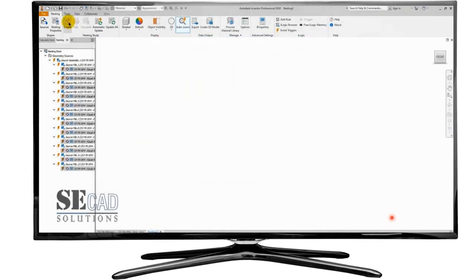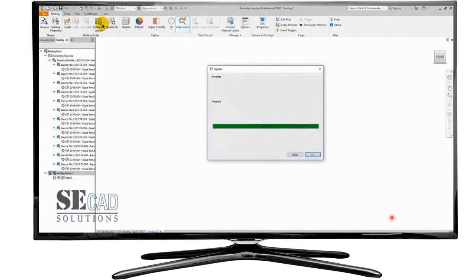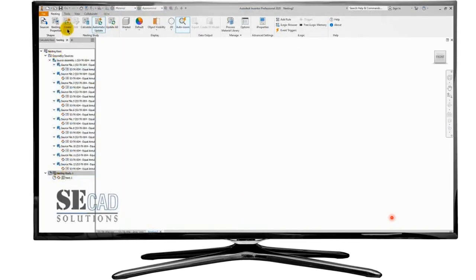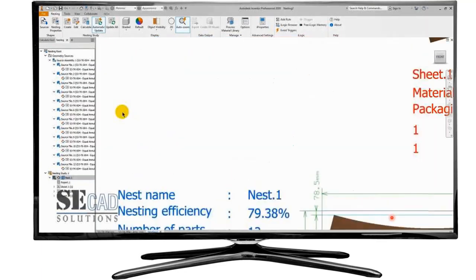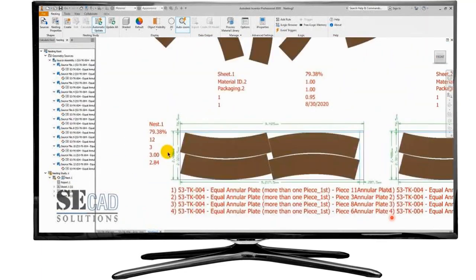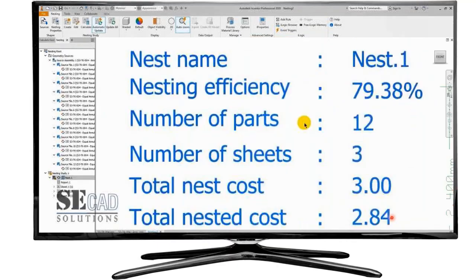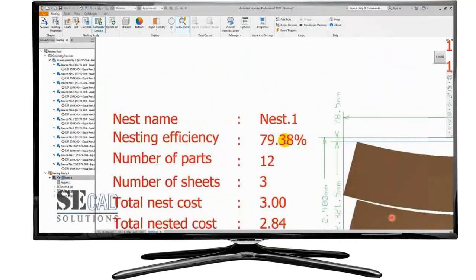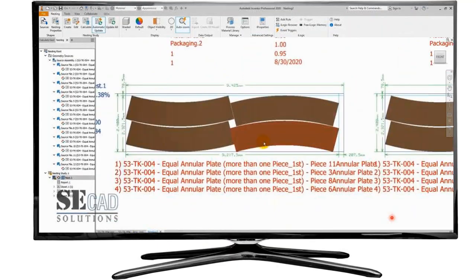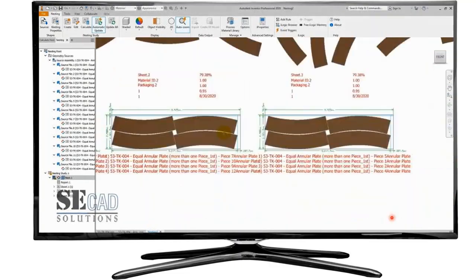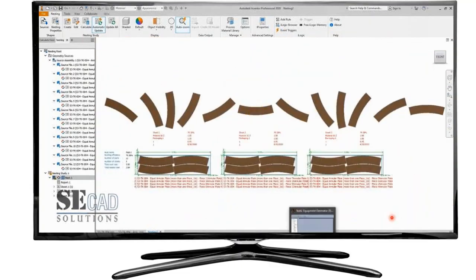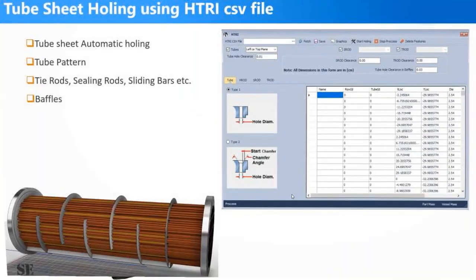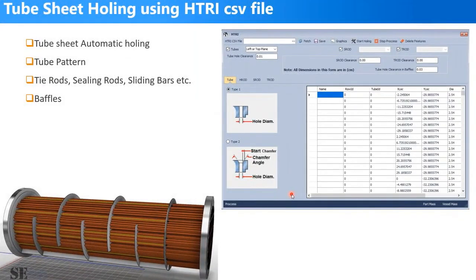After that, we will make a nesting. Here you can see that by making a nesting, we will need 3 sheet plates. Each sheet plate includes 4 elements, and after that you can make more and more.